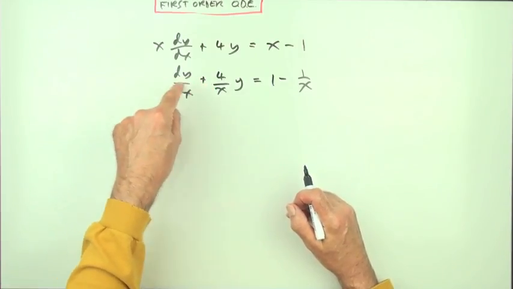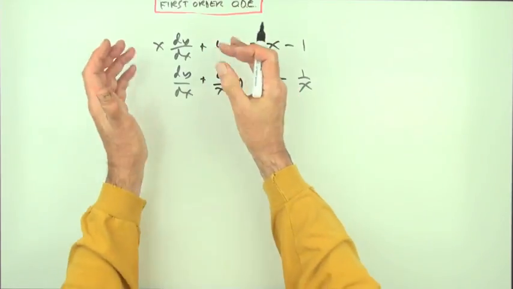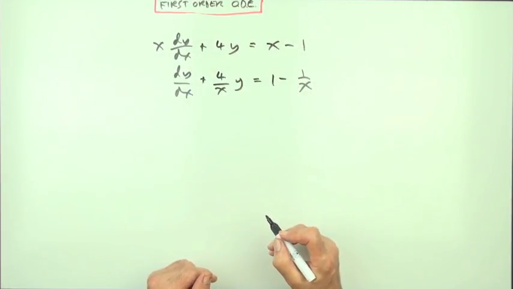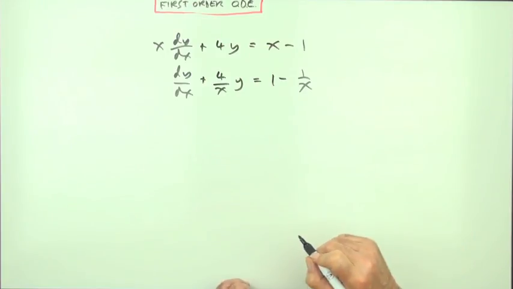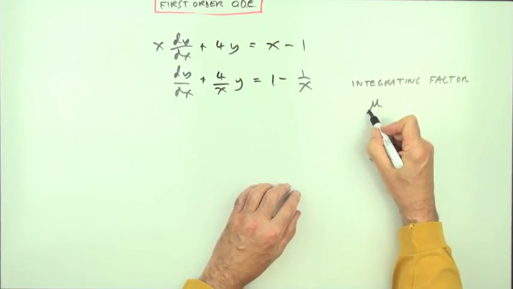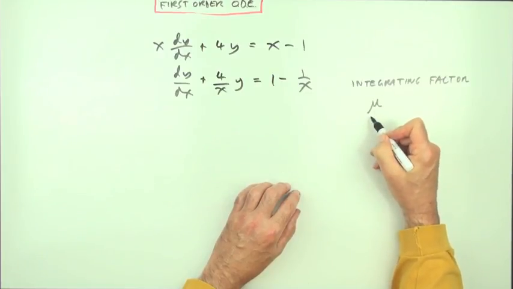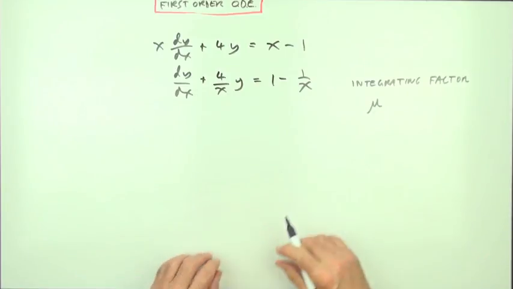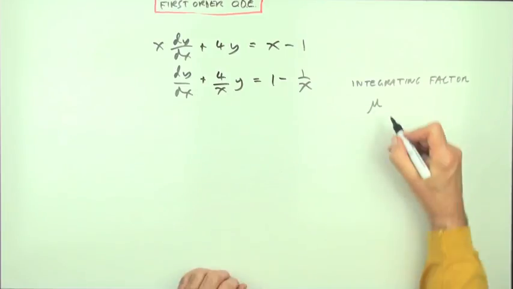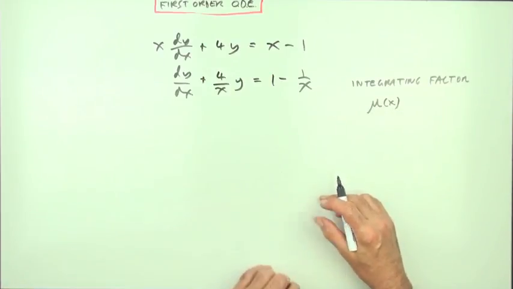What could you multiply it by? There's going to be a multiplying factor that will make it exact, so it could be integrated, and that's what you call the integrating factor, for which you use the symbol mu. That's small m for multiplying, small m in the Greek alphabet. But it's actually a function of x. Quite often you just write mu on its own, just like you write y on its own.